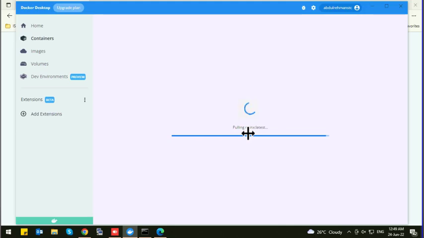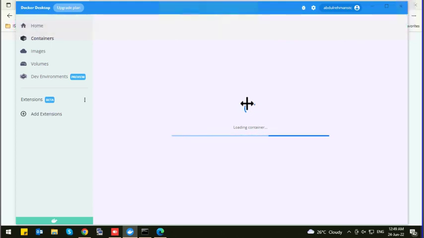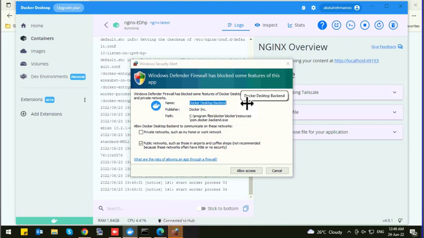So guys, using the Docker package, you are able to execute a Linux container with Nginx installed on your Windows system within few minutes.